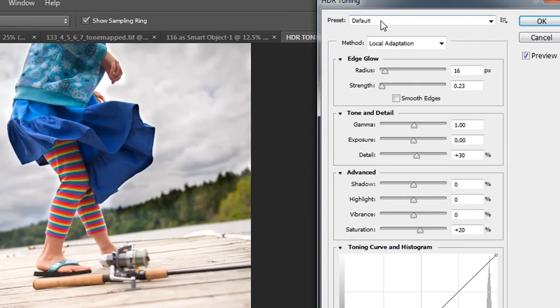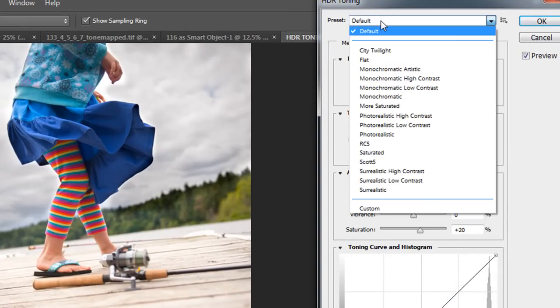Right at the top, you'll see a drop down with a series of presets that ship with Photoshop. Now, I use these as a flashpoint or a starting point for a creative direction that I want to go, and I highly recommend that you do the same. So once you have your image up, go through these different presets to see if any of them inspire you in a particular direction that you want to take your image.